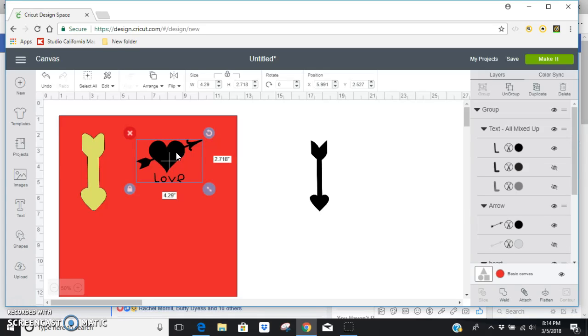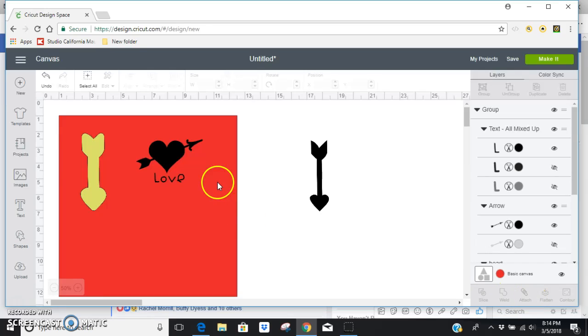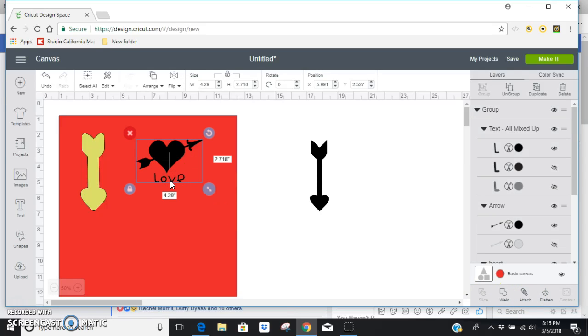It would still keep them in the same place. So like if you were making something for a shirt or whatever, and you wanted all the placement the same, it would keep it that way, but each one was cut separate. And then the weld puts them together where it cuts as one piece. An example of how you would use the attach before you cut.